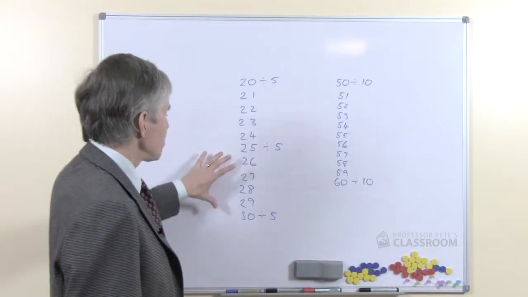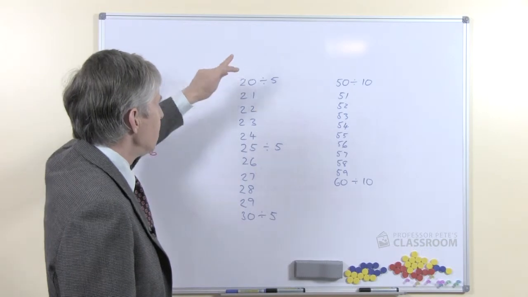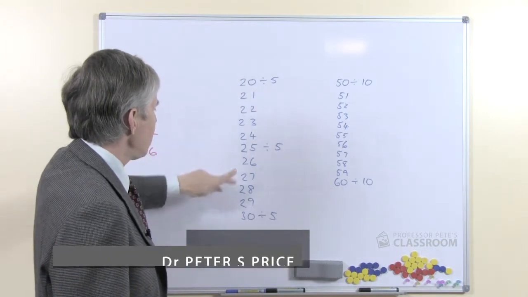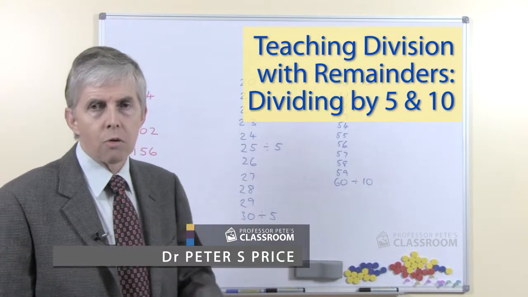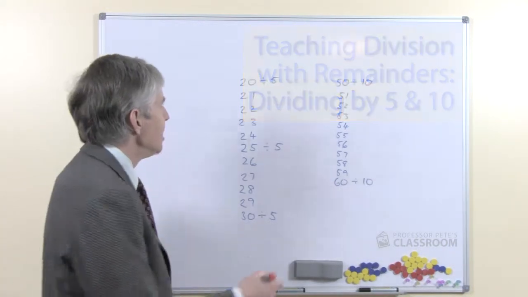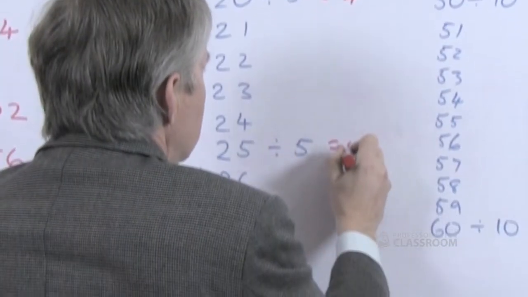We've got a couple of examples written on the whiteboard, dividing by 5. We've got 20, then 25, then 30. Those of course are multiples of 5 or whole multiples of 5, and so these should be well known number facts to our students.